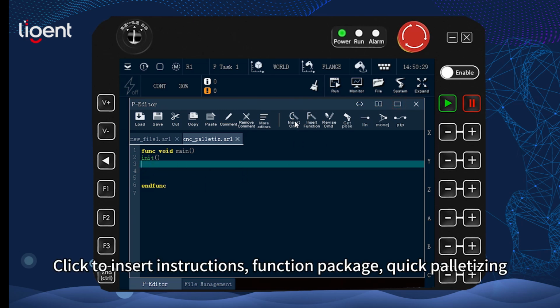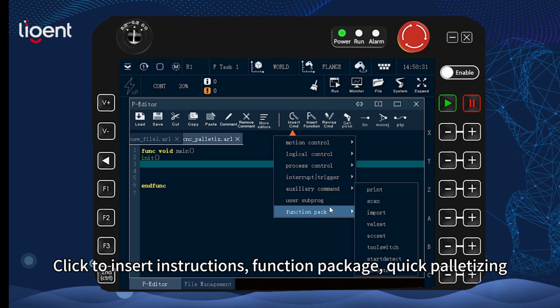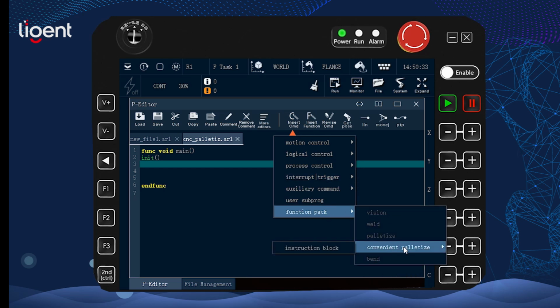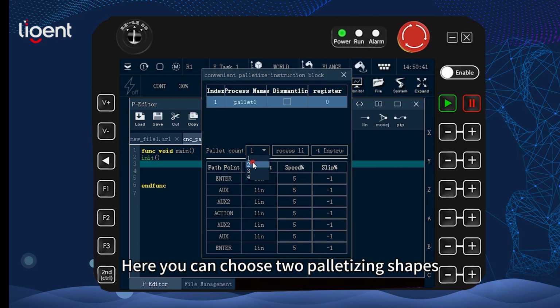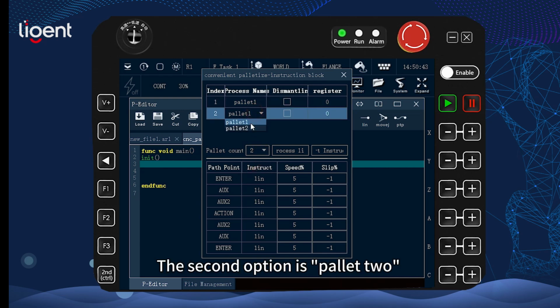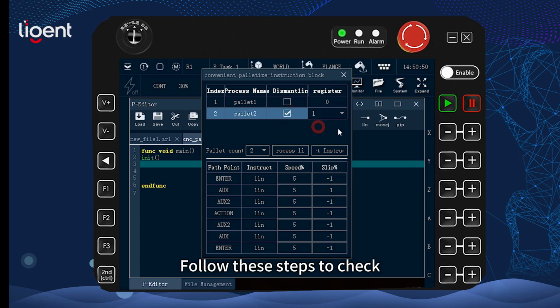Click to insert instructions, function package, quick palletizing. Insert feature package. Here you can choose two palletizing shapes. The second option is pallet 2. Follow these steps to check.